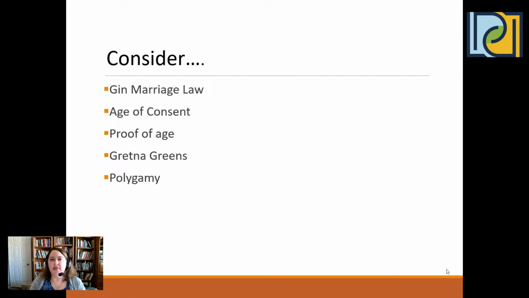It was a law that some states put into place because they believed that if there was a cooling off period between getting the marriage license and actually getting married, some couples who were destined for divorce later in life would not get married. And so they were concerned about divorce rates. They thought that this cooling off period would help the divorce rate.